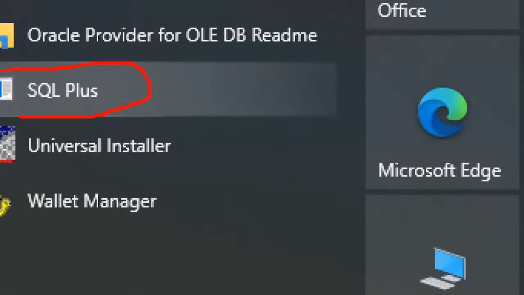Daily through this tool, we are interacting with the server. That is an Oracle database. The server we are interacting with, all those things we are learning in our course. What is this tool? What is the server? How will it be connected? What is the username? What is the password? Like this.